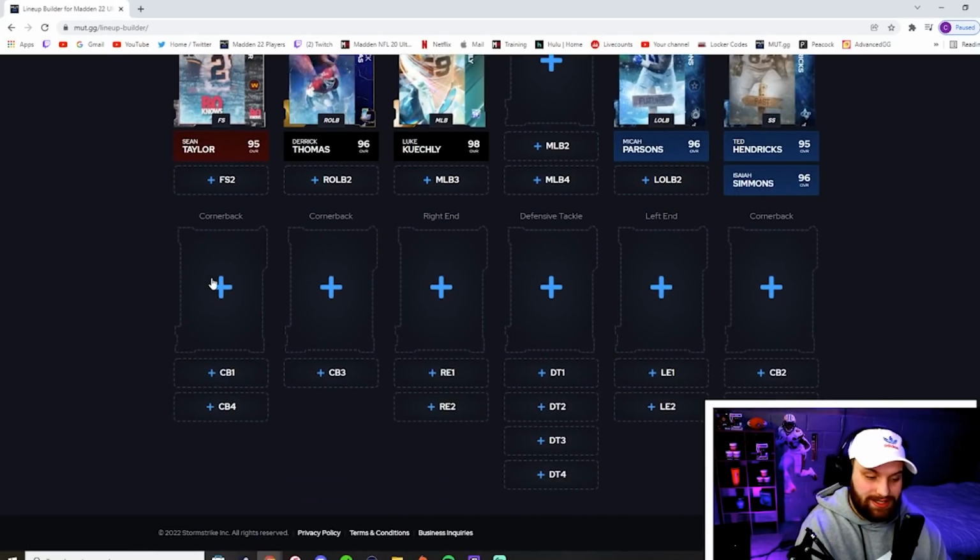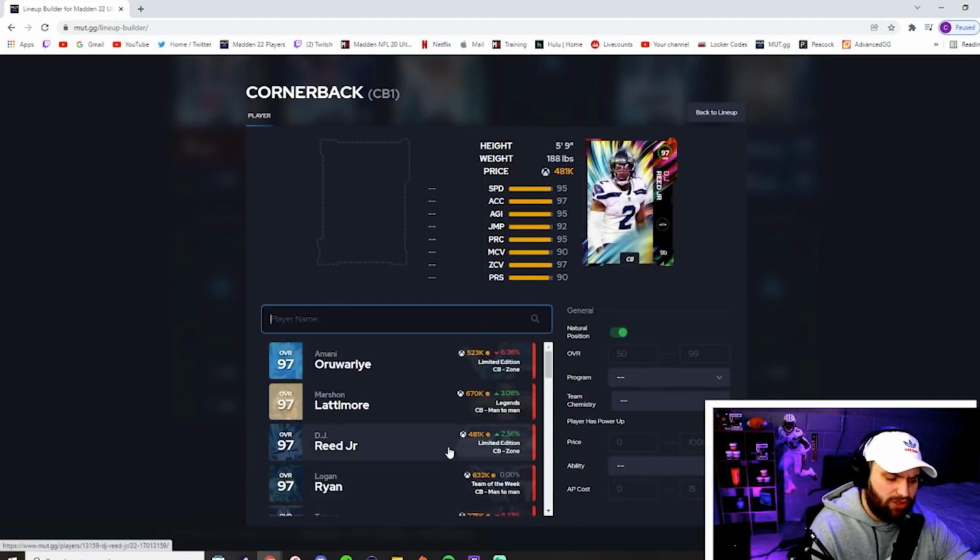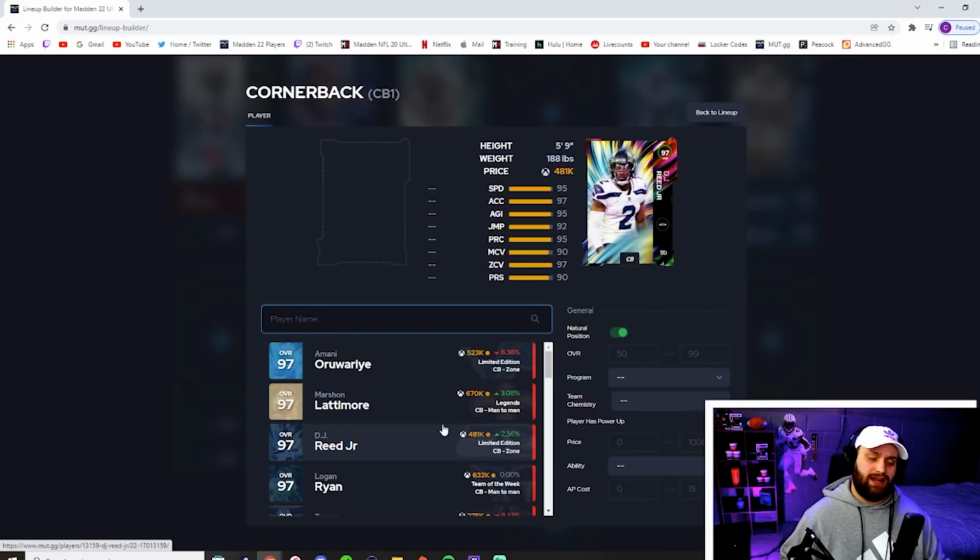Let's move over to our top 3 corners. The corners, loaded position. We all know there are a bunch of corners in the game. I think there's only 2 corners in the game that will get 99 speed on non-theme teams, and I think they have to be here from the valuable.